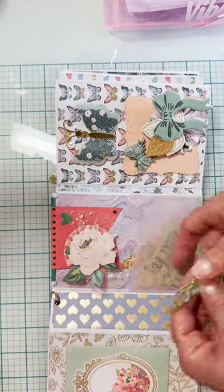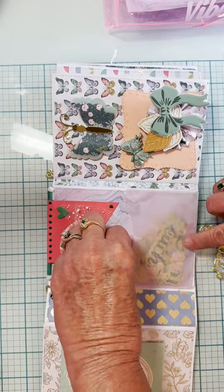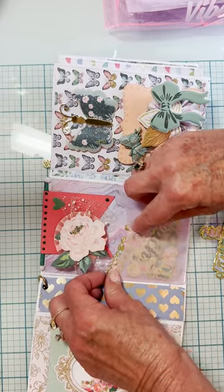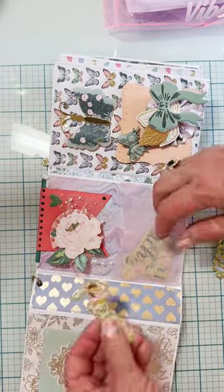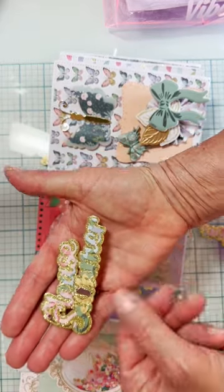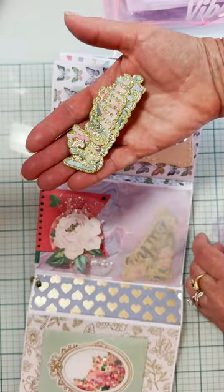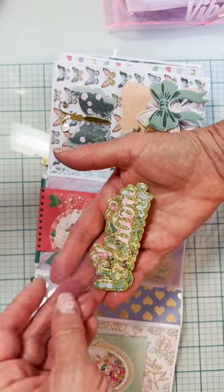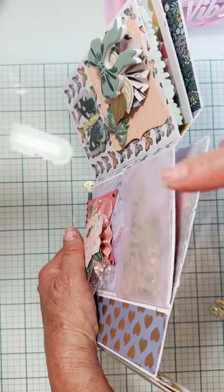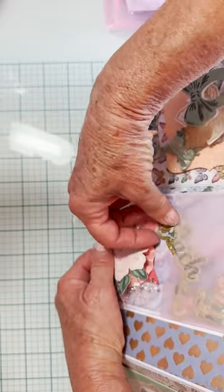Okay, so then in this pocket, she has a bunch of words. And if I can get them out of here, I might be able to get them all out without ripping, because it's starting to rip the stuff. We got please. We have summer. We have vacation. This is a cute little heart out of acetate. Really pretty. And then there's some other words in here. Let's see if I can get them to dump out. Here comes one.